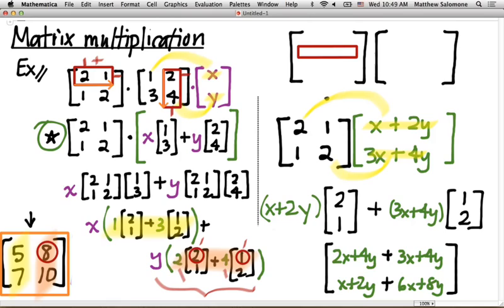Just by taking a row out of the first matrix, a column out of the second matrix, and multiplying and adding. So the first entry of the row times the first entry of the column, the second entry of the row times the second entry of the column, and so on and so on. Third entry times third entry, fourth entry times fourth entry, whatever, and then just adding all those products together.